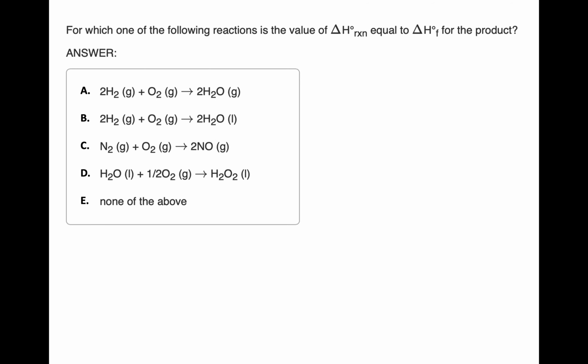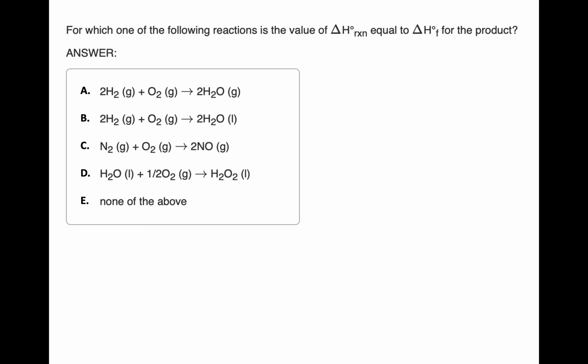Here's another example. This is from Mastering Chemistry. It's asking about the same skill, but the wording is again a little bit different. For which of the following reactions is the value of delta H for the reaction equal to delta H sub F for the product? This is another way that I'd be looking for a question about the standard enthalpy of formation. That's the symbolism for it, the delta H sub F, the enthalpy change for the standard enthalpy of formation. I don't think they're trying to be sneaky in that part. There are just different conventions, different ways that you might see the question posed.